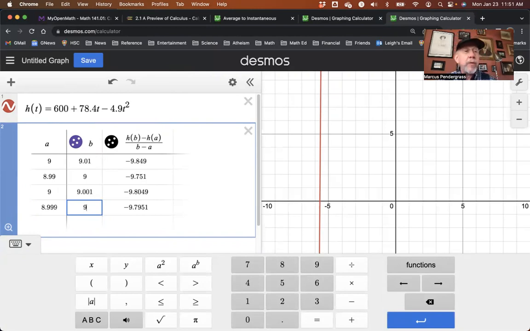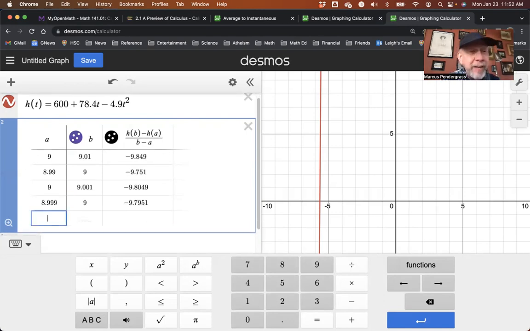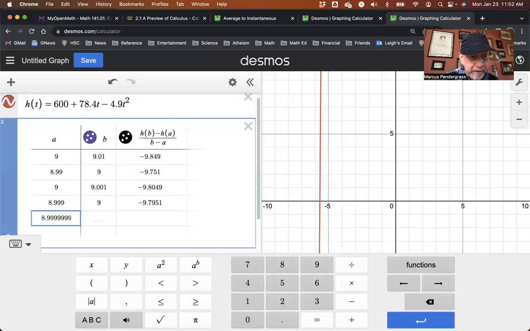So one thing to notice here is that all those numbers, first of all, all the A's and B's have something to do with 9. They're all very close. All those intervals are very close around the value 9.00. So we're calculating average rates of change around 9.00 in various different ways. And those average rates of change depend on the exact interval we're calculating them over, of course, but they're all around negative 9.8. And what we're going to be doing pretty soon is saying, well, what would they act if I could take this to the limit? Like if I could go from 8.99999 all the way up to 9, what would the rate of change be? Well, you can see still looks like it's getting pretty close to negative 9.8.